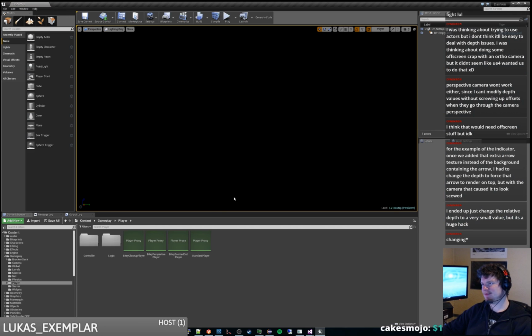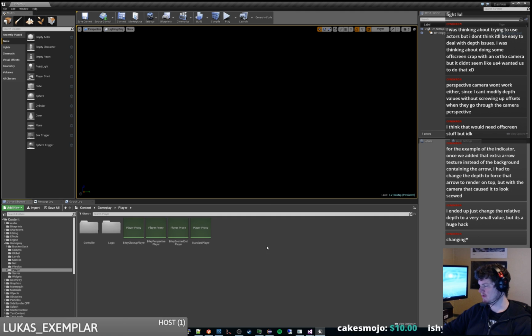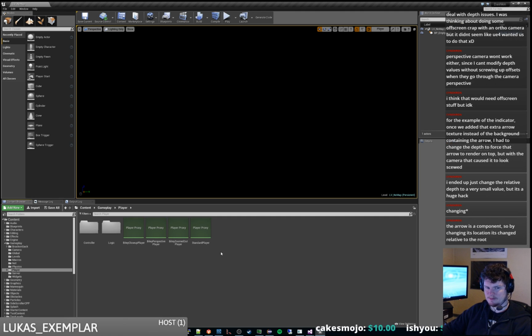Yeah, if we're using actors, we're going to get the post-process stuff on there too, like the night level messes with the ball indicator. Oh, sorry, I didn't read the previous things. For the example of the indicator, once we added the extra arrow texture inside, change the depth to force that arrow to render on top of the camera that caused it to look.